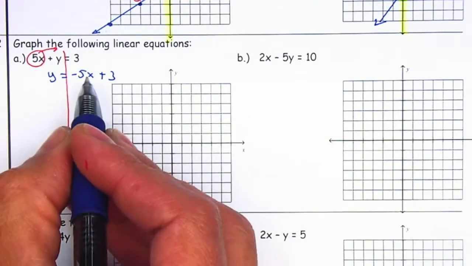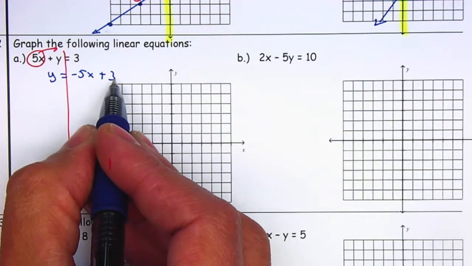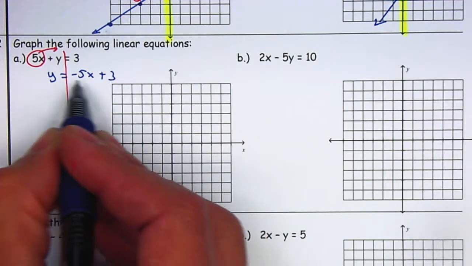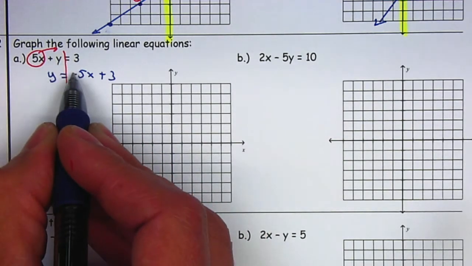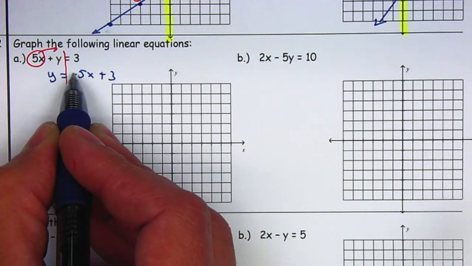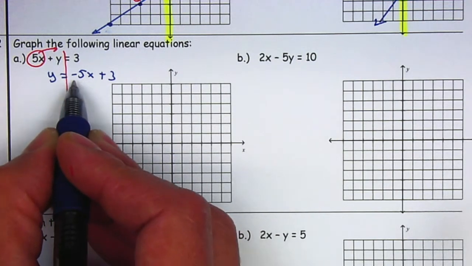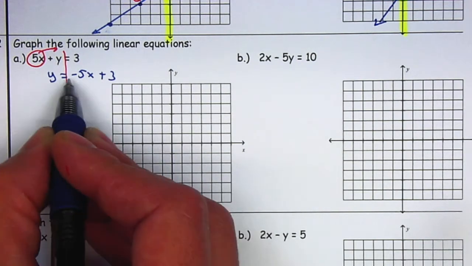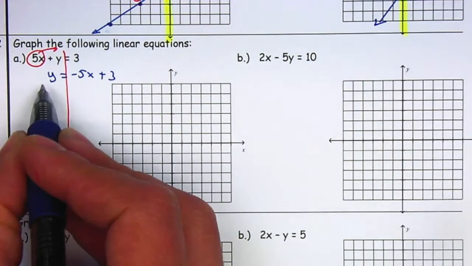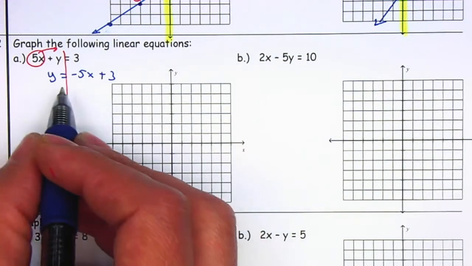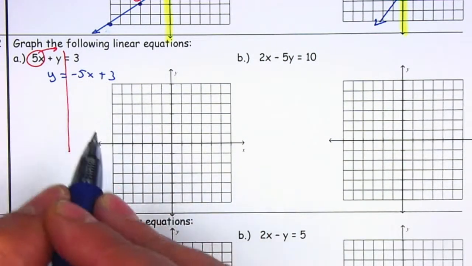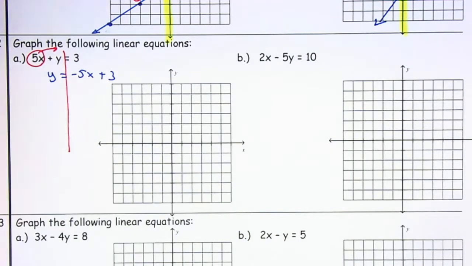Some of you guys are writing 3 plus 5x minus 5x, which is incorrect. You want to move it to the very beginning before the 3, so you can have it in slope-intercept form. Now this is a 1, so we're done. We don't need to divide by 1. So from here we can go and graph it.